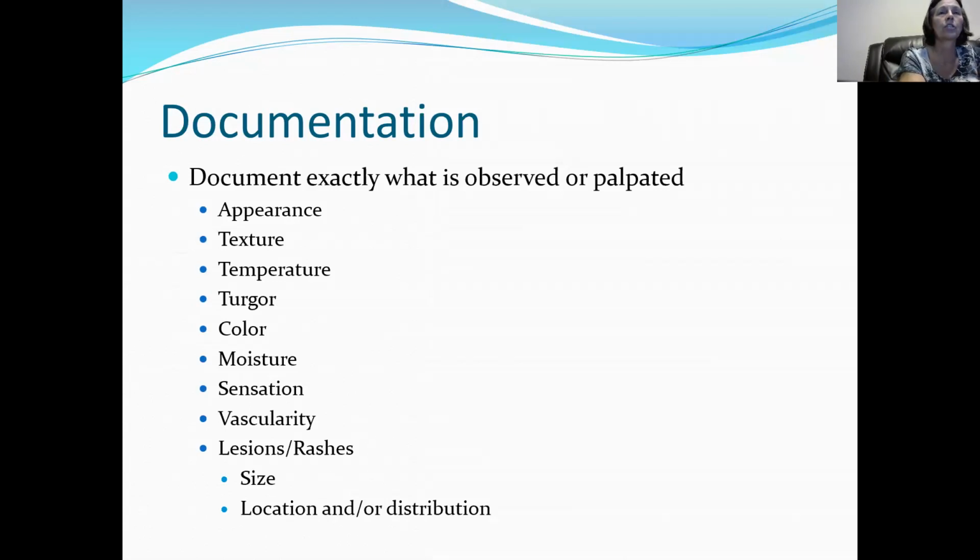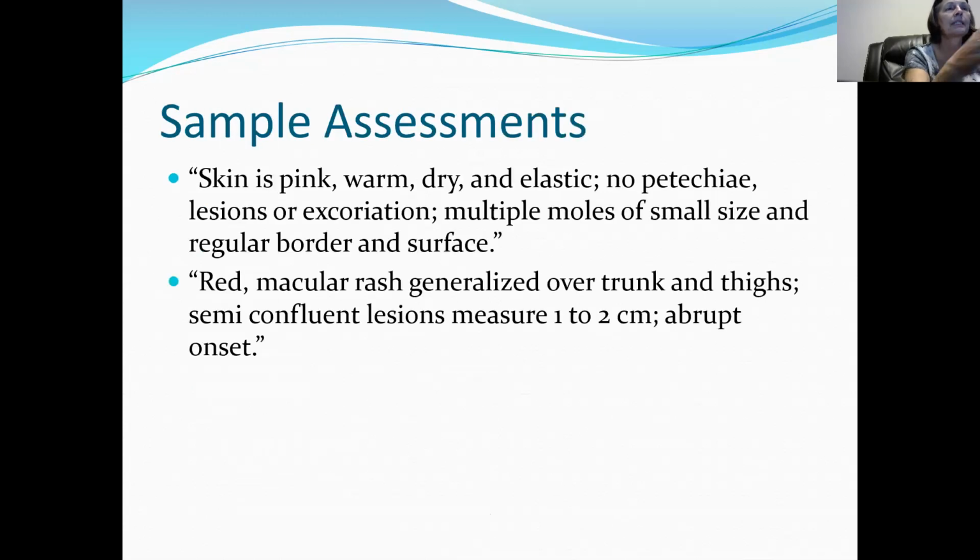Is sensation okay? How's the vasculature? What's the capillary refill like? Do they have good color because of that? And then you go into specific lesions and rashes. And once you talk about the lesions on the skin, you have to talk about the size, where they're located, and how they're distributed. To give you some examples, here are some good assessments of the skin.